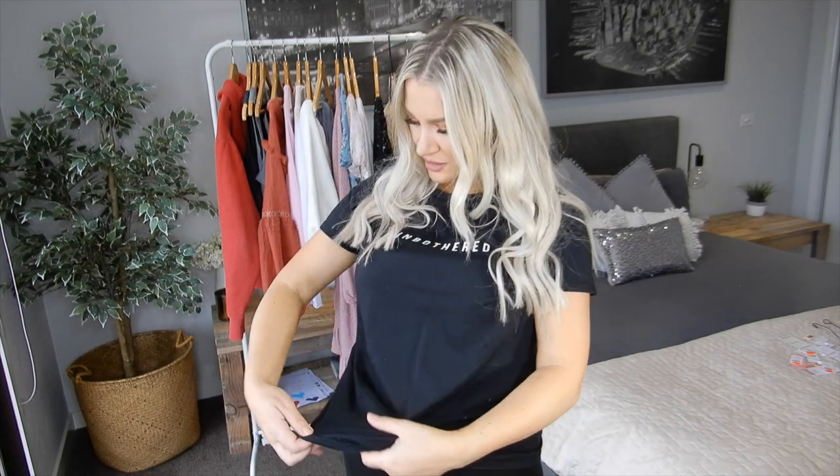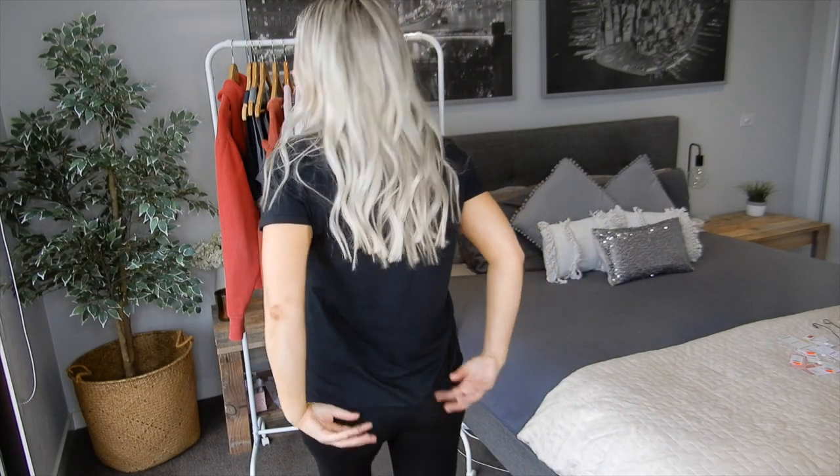Moving on to Ali Fashion, I picked up this basic tee. I love Ali's basic tees — they always have sales on. This one was down to $4.99 and it's just this black cotton tee. It says 'I'm bothered' on the front with the white writing. So very basic, long-line kind of t-shirt but still kind of fitted as well. You could still do the tuck up into your top if you wanted to. It's great for slouging around the house, doing nothing or cleaning. They're a really nice, warm, thick material — not see-through at all. They last a long time and they're comfortable and just good quality.